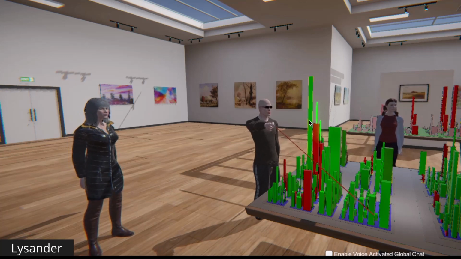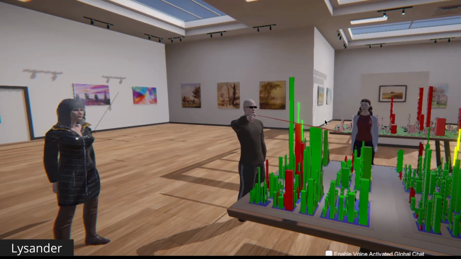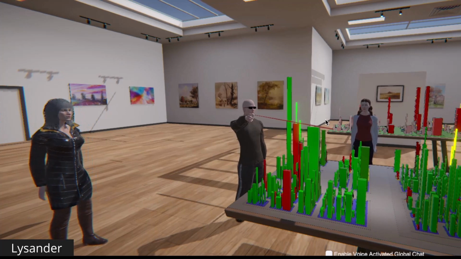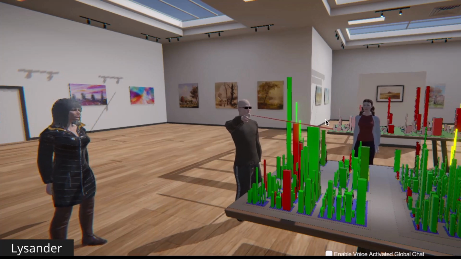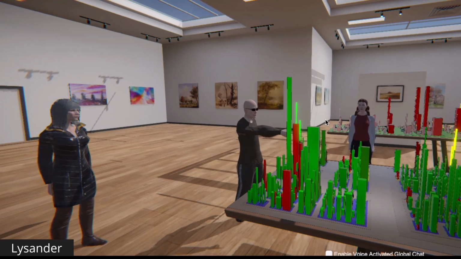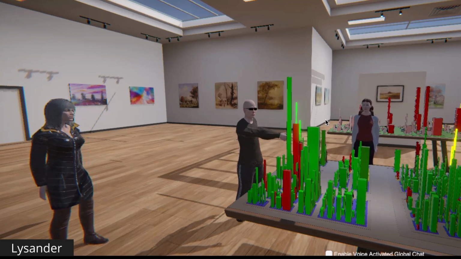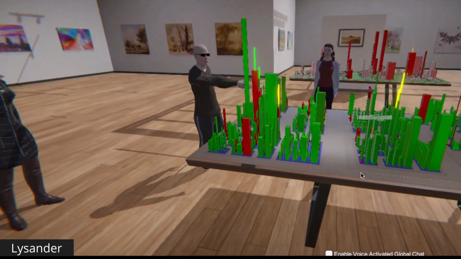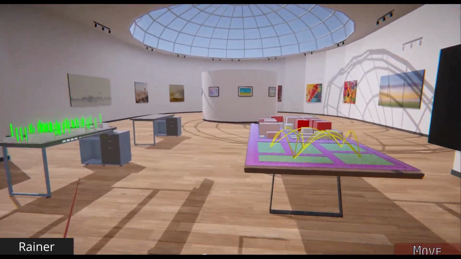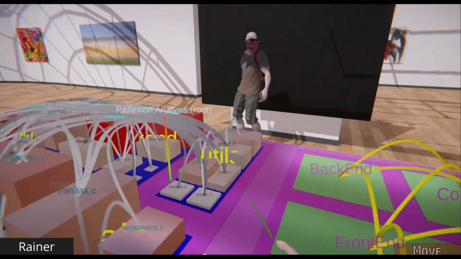Code cities can do even more. Are you interested in another kind of code city? With pleasure. You made me curious. So let's walk to this other table over there. Okay, what can I see here?